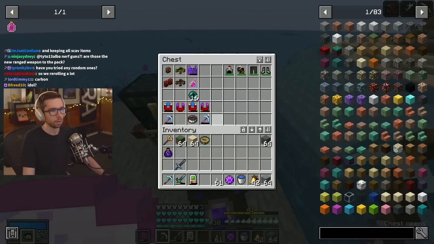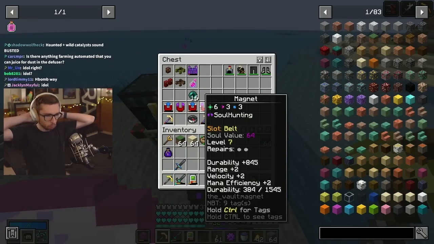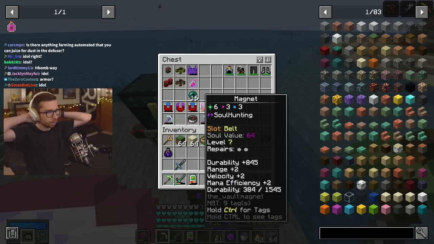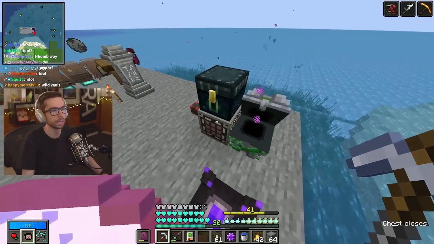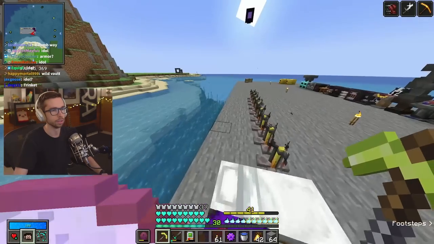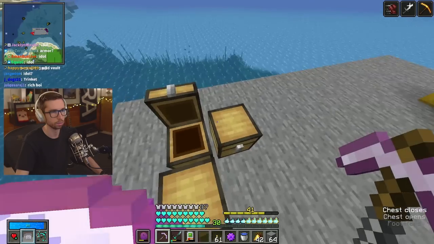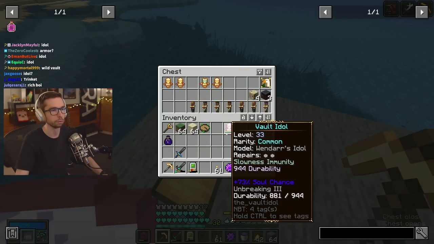Whatever. But here's the deal. When I tested with the magnet and the sword compared to not having it at all. Oh yeah, the idol. You're right. I forgot to put away my idols. Did I put my idols away in here? Completely forgot about the idol. Yeah, thank you. Forgot about all this. Yeah, the soul chance idol, so 73% soul chance in your offhand.